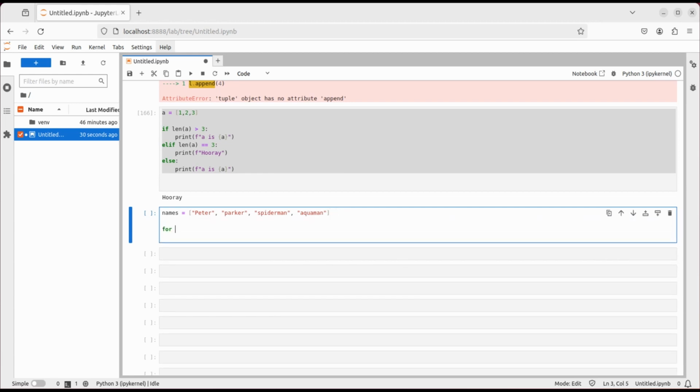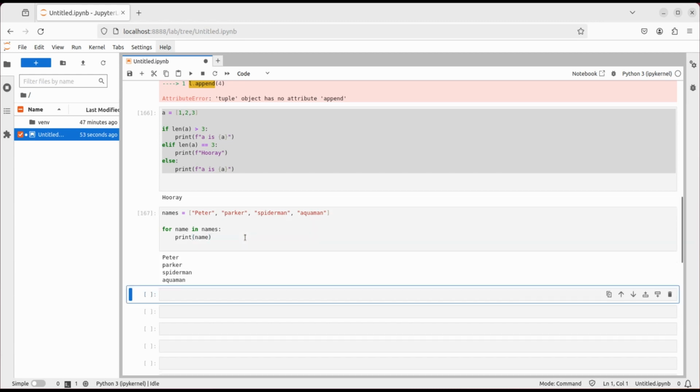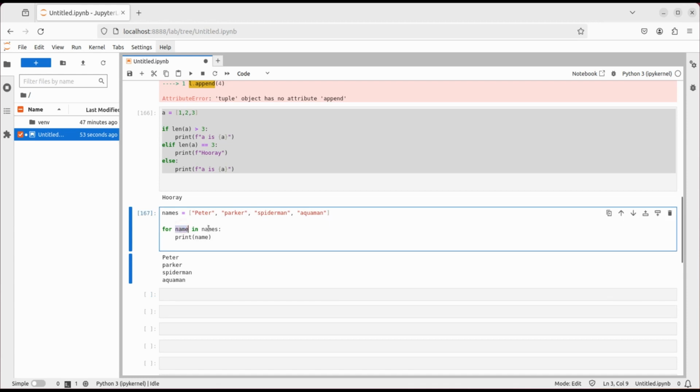What you can do now is loop over this list. So with a for loop, you can do for name in names, print name, so that you can do something with the object that is in there. See, and now it goes through all of these, maps it to name, and in every single iteration, so in every step of this for loop, name is equal to this object in here.